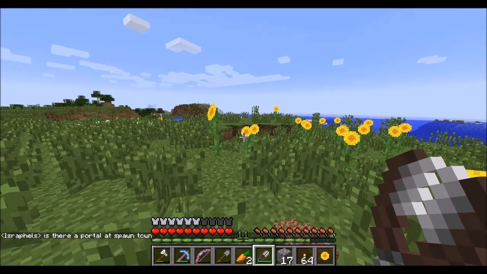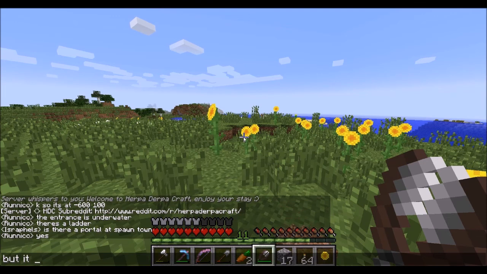Isra said something. Is there a portal at spawn time? Yes. But it leads to the spawn island.